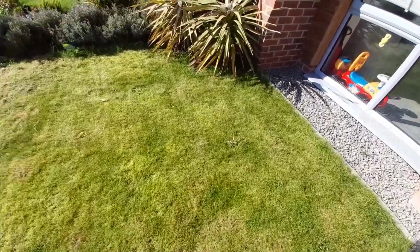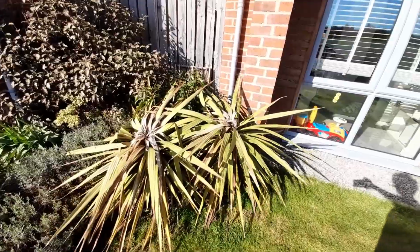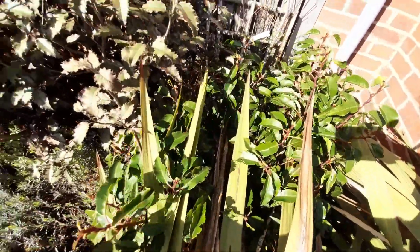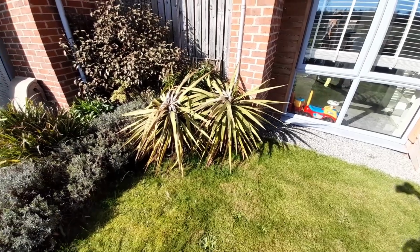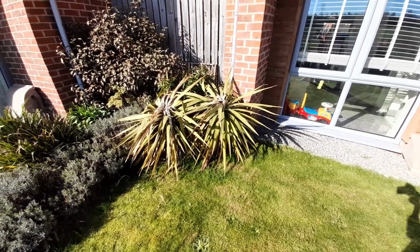Peter has cut the grass, but it could do with an edge. And then they've got these things over here which look dead in the middle, but there's something really nice behind it. So we're going to take this out as well, Cillian, if we can. Okay? So these two? These 2, yeah. Okay, so let's get cracking.